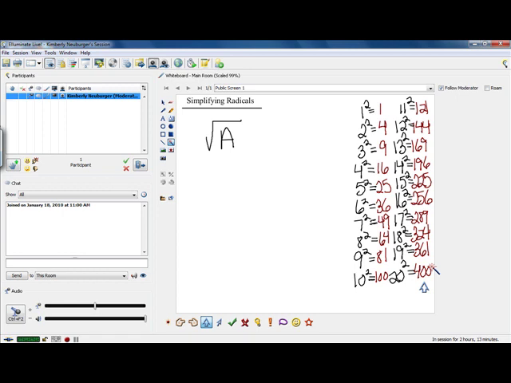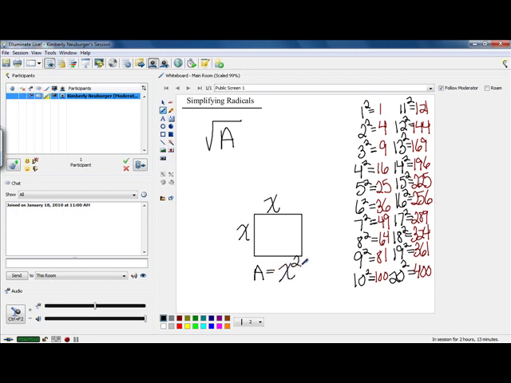These are numbers that we call perfect squares. Now there's a reason why we call those perfect squares. You want to take a look at a square, and a square has all sides equal. So if I have one side that is length x, the other side is also length x. And if I wanted to find the area of this square, I would do length times width, which would be x times x, or x squared.